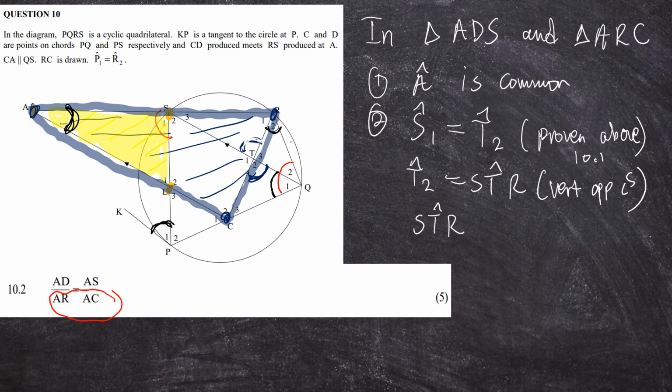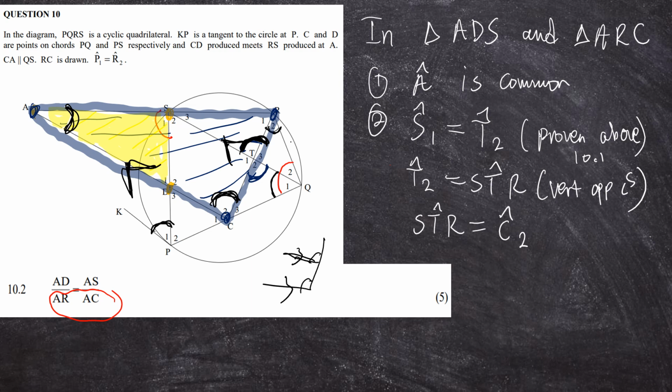Don't forget that this line here is parallel to this one, meaning that this angle STR will be equal to this angle, corresponding angle, right? Because they are forming an F or a T there, and these two lines are parallel. So we can say this STR is the same as angle C2, which is now in the bigger triangle. So we were trying to get an angle in the smaller triangle that will be equal to an angle in the bigger triangle.